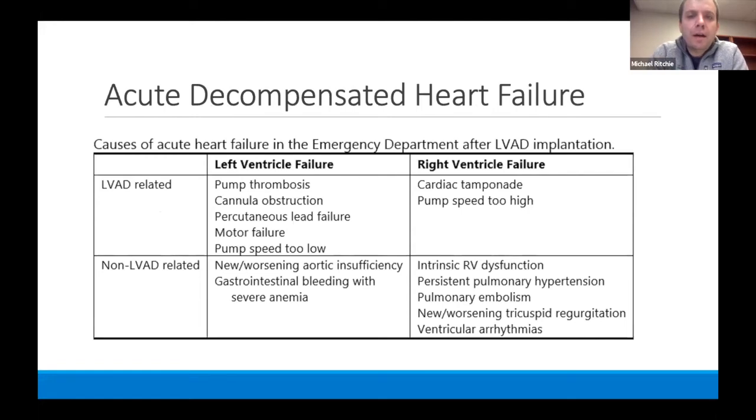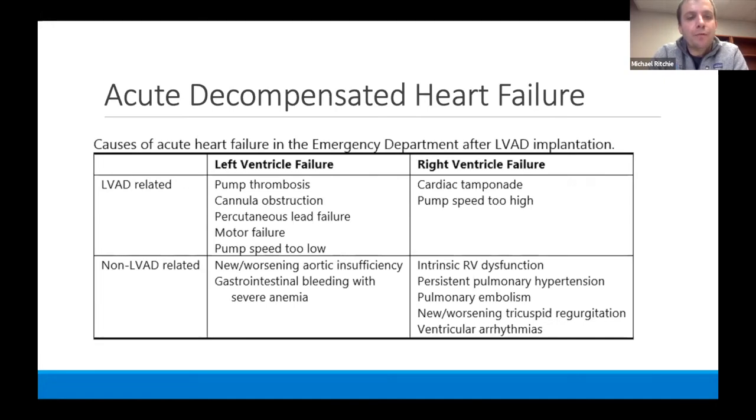For decompensated heart failure, the best way is just to determine, do you think it's left heart failure? Do you think it's right heart failure? Again, they have a super high incidence of right heart failure. So if someone's coming in with signs of decompensated heart failure, it's really about getting an echo on them early and asking, does it look like their LV is dilated and they're under supported and they're an LV failure? Or is their LV actually pretty small and they're an RV failure with a dilated RV kind of pushing over into the LV?